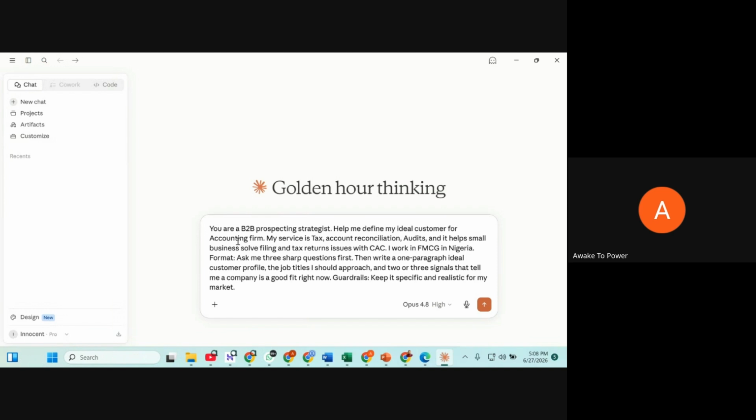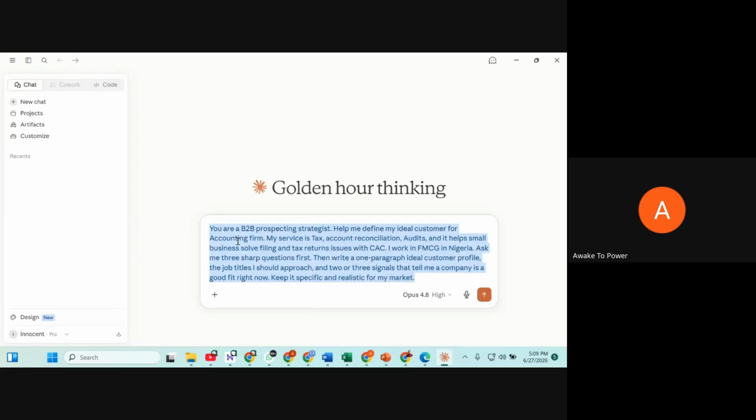So you see how we are editing it. The format now is it asks me 3 sharp questions first, then writes in 1 paragraph the ideal customer profile, the job titles I should approach, and 2 or 3 signals that tell me a company is a good fit right now. The guardrail is we say: keep it specific and realistic for my market.